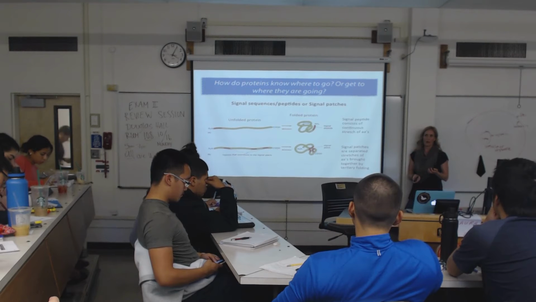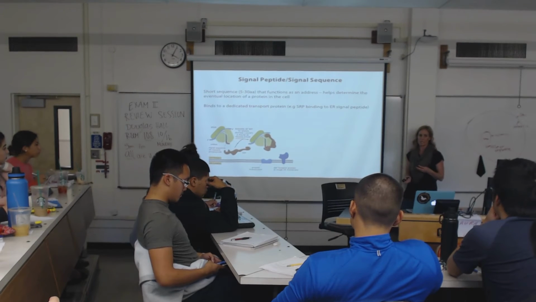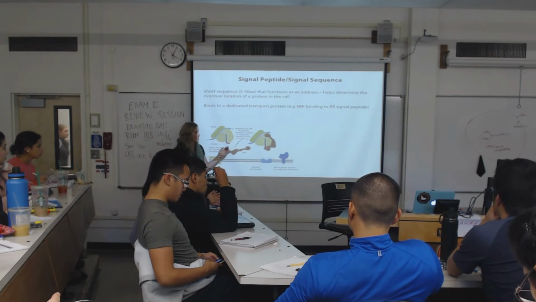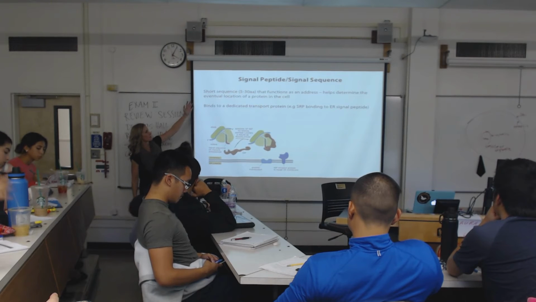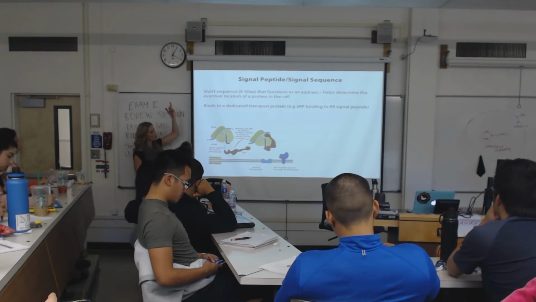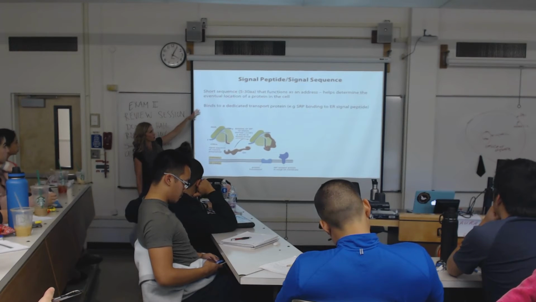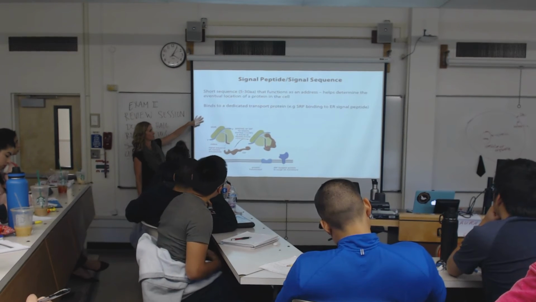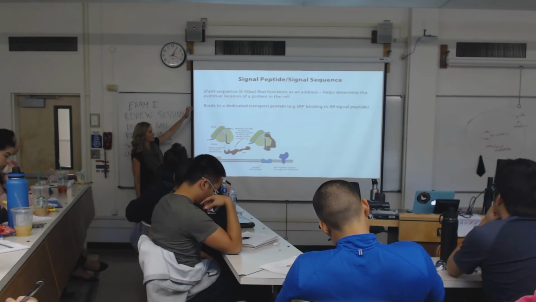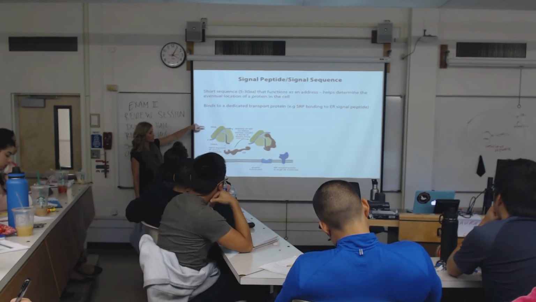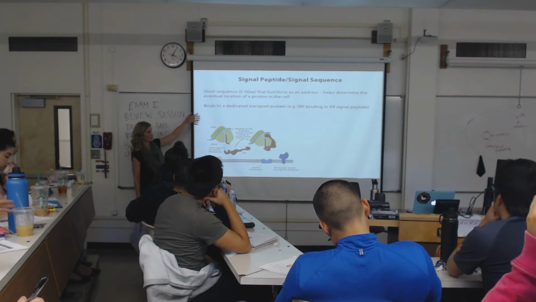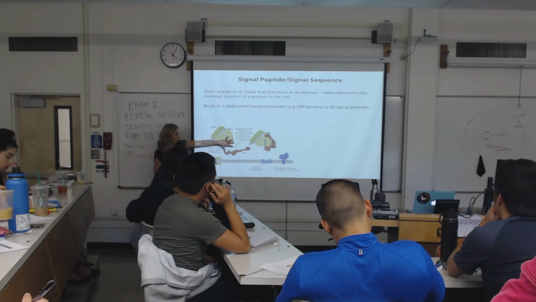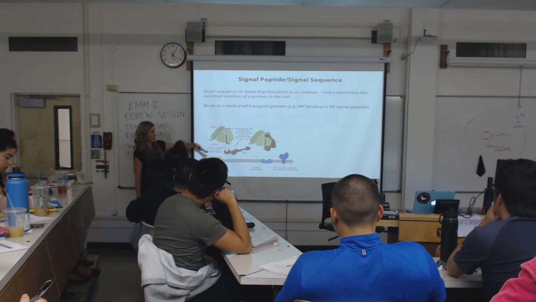So let's take a look at how the ER signaling sequence works. This is an image that's actually on the learning module. So it helps provide, hopefully, a little bit of clarity on how this happens. So again, a signal peptide or a signal sequence, it's short. They range from typically 5 to 30 amino acids that function as an address, right? It helps determine the eventual location of a protein in the cell. And they bind to a dedicated transport protein. So in this example, the transport protein is SRP. It transports the peptide along with the ribosome and the whole translation complex to the ER.